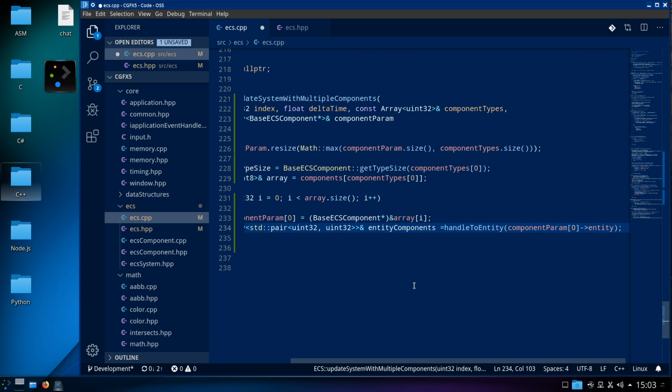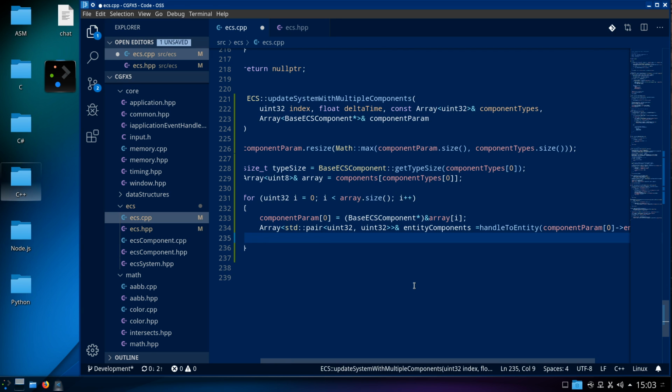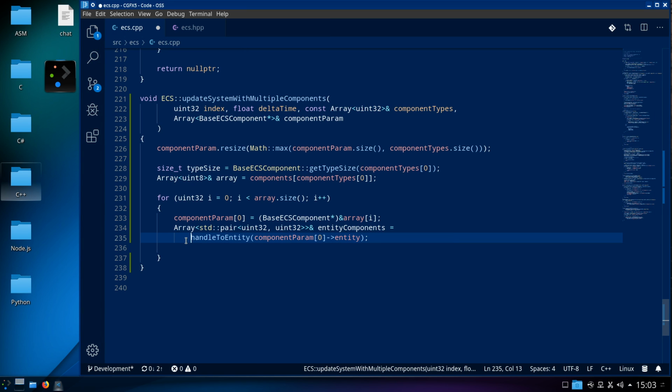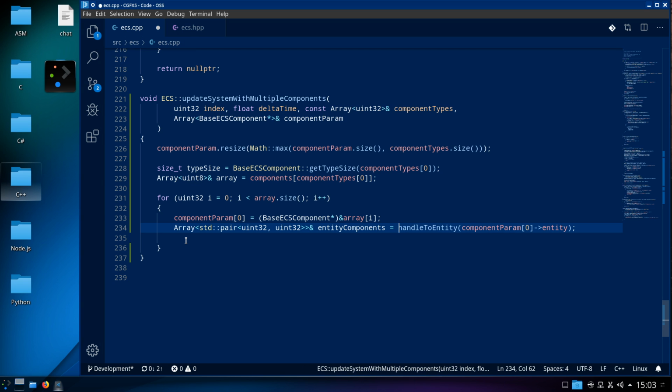Fantastic, that's the handle. Nice. I think we'll split that into 2 lines. We can also do that, couldn't we? These are going to be long lines no matter what I do. Alright, so we've now got our component param. We've now got our entity components, which means we can now do it.